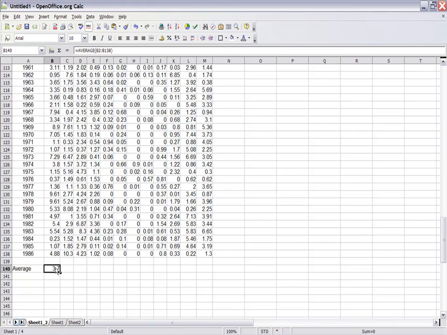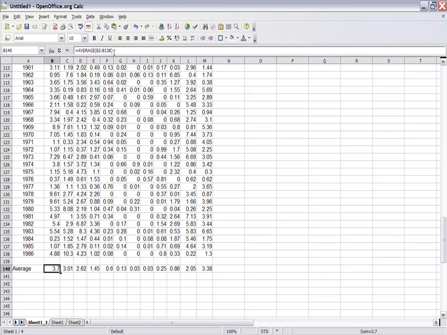Once I've done that, I can bring this across, select this across, and remember that this function allows us to go in and average all the columns at once. I just have to make sure that the math up in the function line is correct. So equals, type in average, put your parentheses because that's our function. Then we tell it what we want to average. So that's where we do B2 through B138.